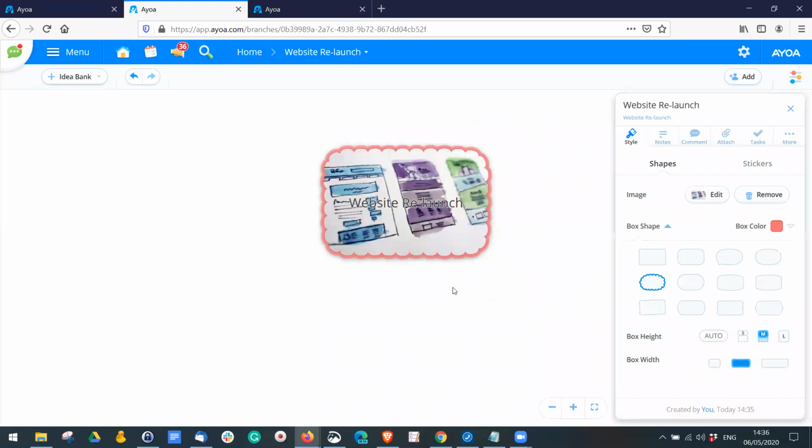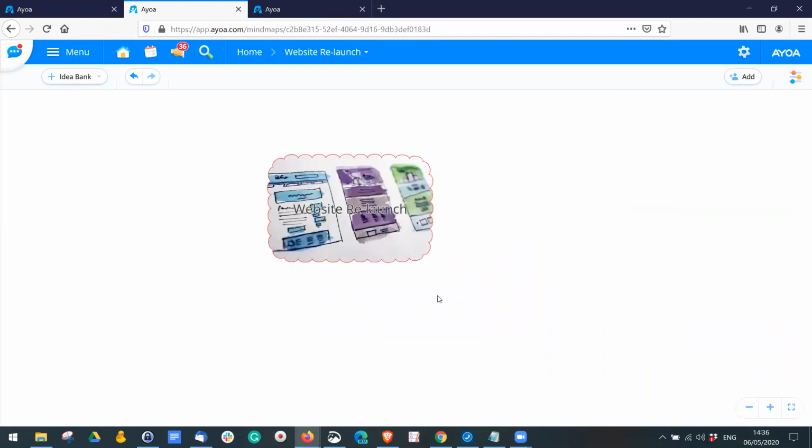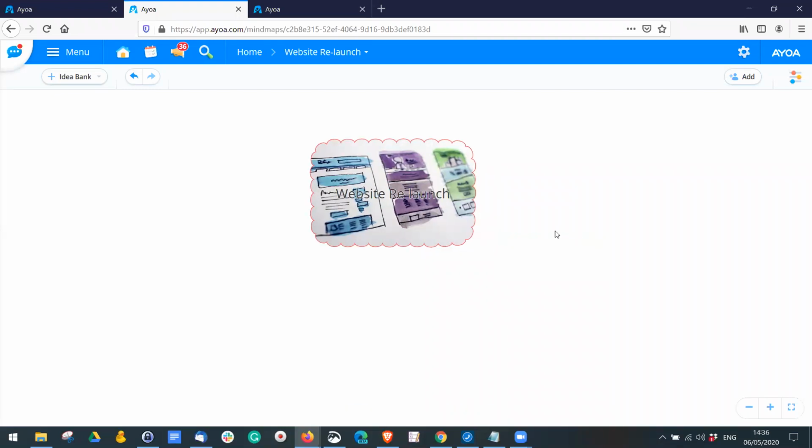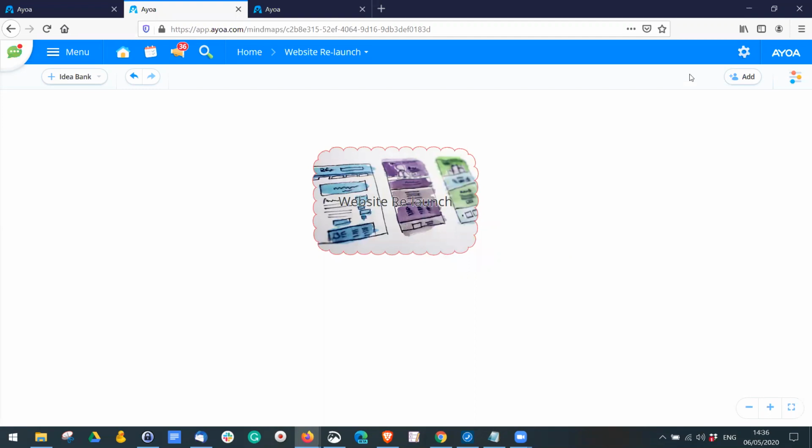Just create central idea. So what you could use your mind map for is like a virtual whiteboard, where you can use this before you actually start putting your task board or project together. By using this mind map, you can collaborate with other people, looking at different scenarios, exploring different solutions, and flagging up any risks or opportunities before you actually get to launching the project.